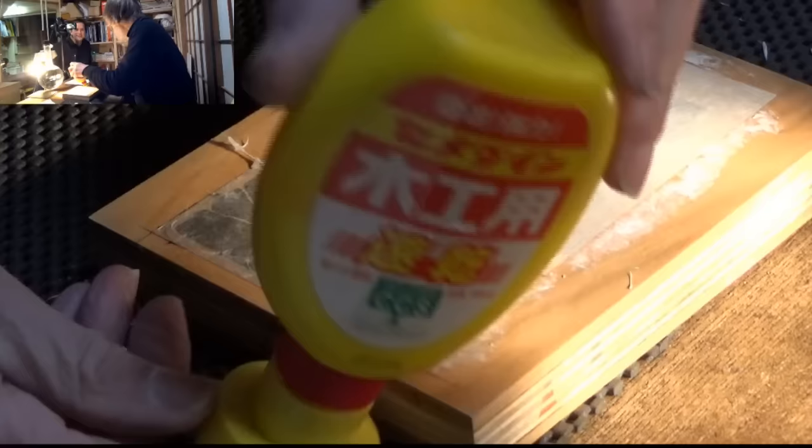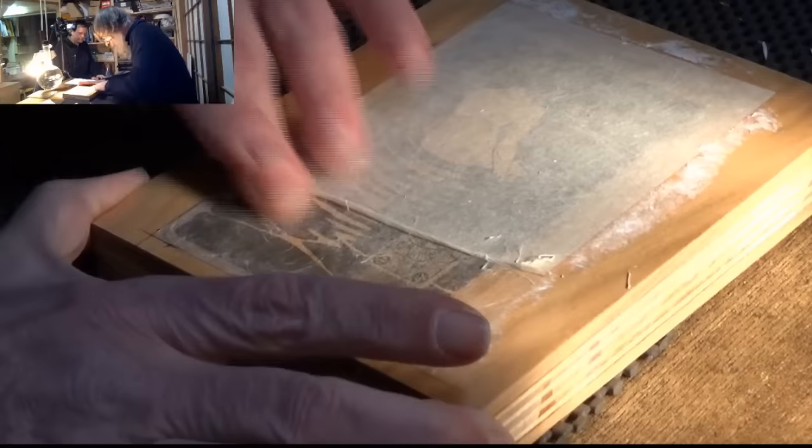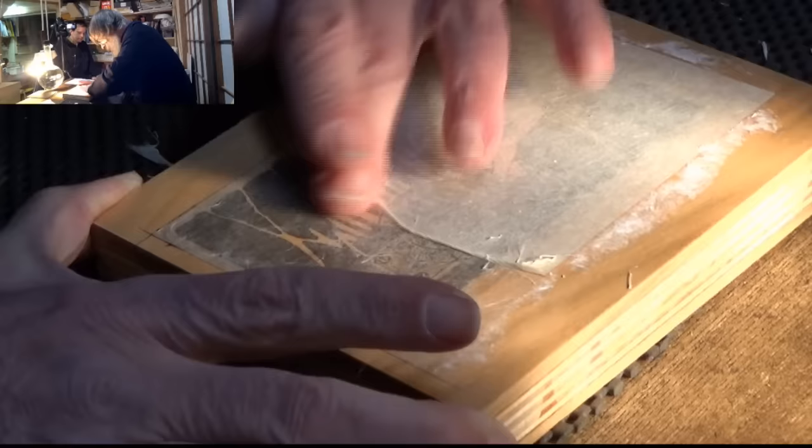I know this is, what's it called? Fast drying. So it's 5 minute drying. So just a normal 5 minute drying polyvinyl glue. It's nothing special. It's not made for printmakers. It's, you know, nothing at all. And the key point, and you can only just try this: if you make it too strong, then it leaves a covering.